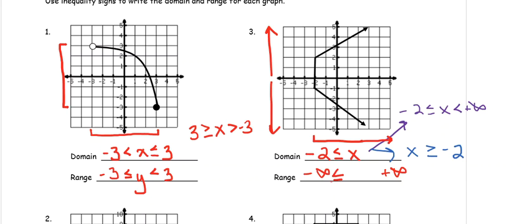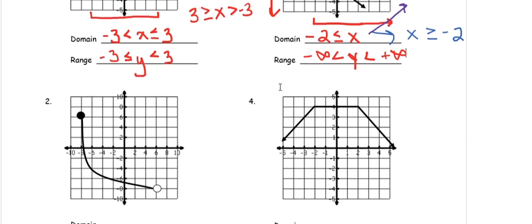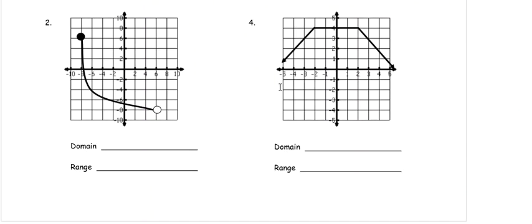And no equal sign there. And this is a y. And this is how you would write this with inequality symbols. Okay? So how about you pause it and try 2 and 4 on your own and see if you get the same answers as me. Okay? Pause.